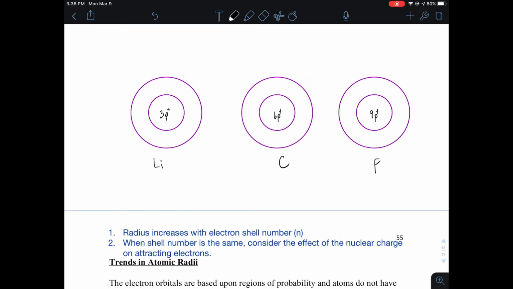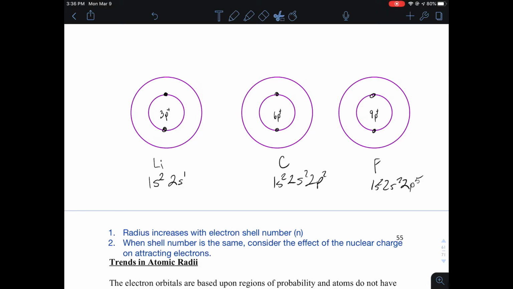So let's consider lithium, carbon, and fluorine. These are three elements in the same row of the periodic table. And we know from their electron configurations we did in the previous section that they should look something like this. 2s, 2, 2p2, and then the fluorine, which is 1s2, 2s2, 2p5. So in this case, we're going to place an electron here, an electron here, an electron here, an electron here, an electron here, an electron here. Those are our 1s2 electrons.